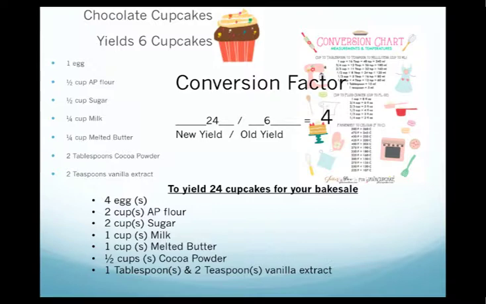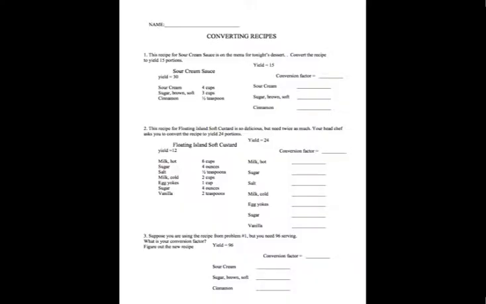Now there is a handout that you're going to work on, and it's going to have 3 different recipes. You're going to convert them. Some of them you're going to make more than what it calls for. Some of them you're going to make less. So that's what you're going to work on next. You're going to open up your document that looks like this, print it out, and answer the 3 questions. There are 2 recipes, and then the 3rd question uses the recipe from the first question, and you're going to find a new yield. So that is what you will work on, and then you will pick back up on the video when you're finished.